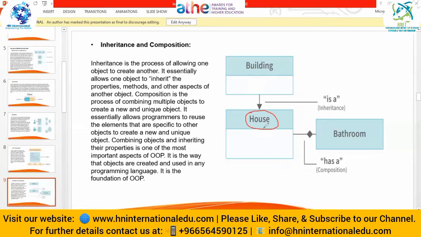House is also a building, right? And building is the inheritance. And what does a house contain? A house contains a bathroom or a bedroom. Now it has this composition. It is its composition that this house contains a bathroom. It can also be that this house contains a swimming pool.